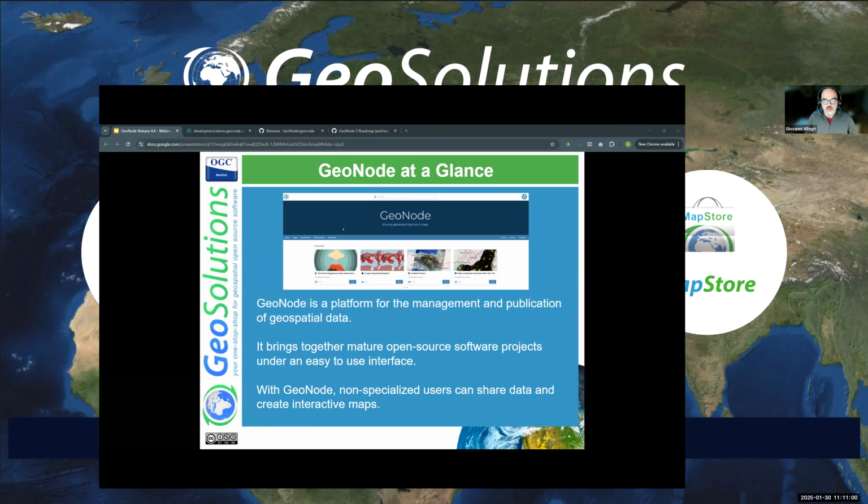It's an integration of open source tools with a central web application, which is a Django-based Python application that integrates GeoServer, MapStore, PostgreSQL, PostGIS, and other technologies in a single platform.